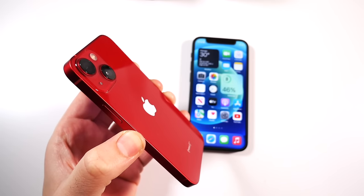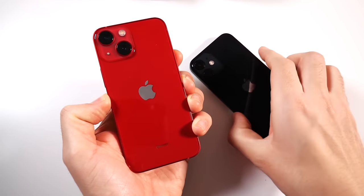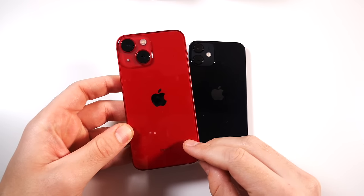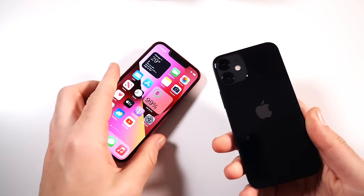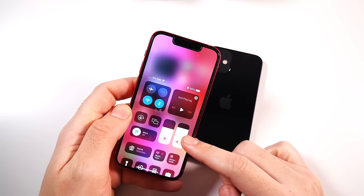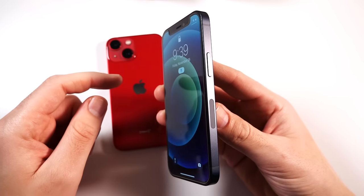Should you do the upgrade? The upgrades are kind of minor, but because the 13 mini might be the last of this series — as most rumors point to us not seeing this phone again next year — I would advise going to the 13 mini. Mostly because it has more of a day-long battery, a brighter screen for long-term usage, and a better night camera. These are slight but important upgrades for those who hold onto their phone a long time. If you're planning to move to a newer or bigger phone soon anyway, hold onto the 12 mini for a bit and make that decision later.